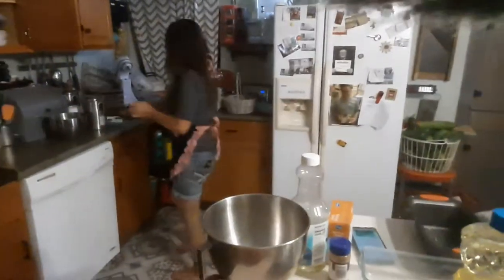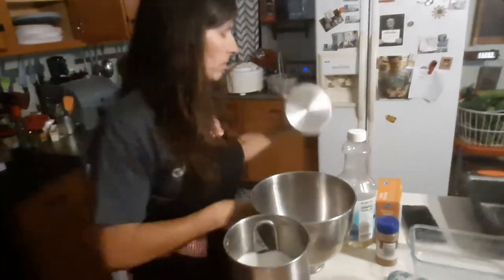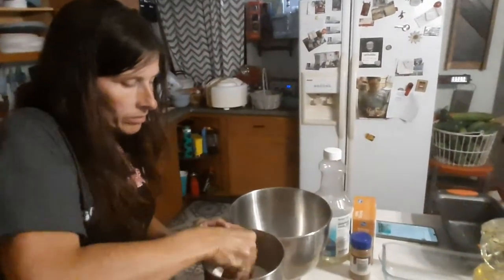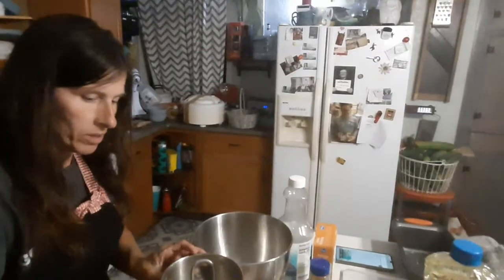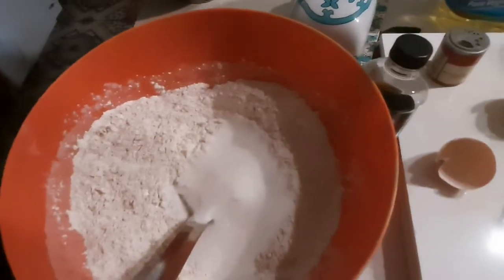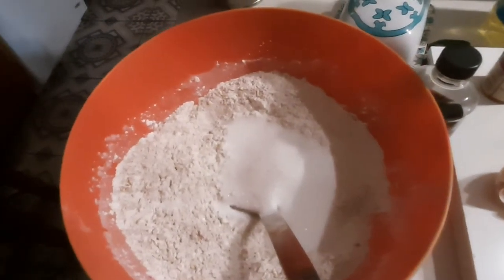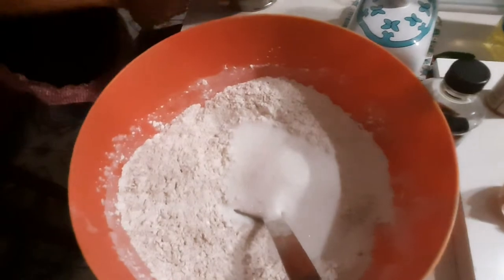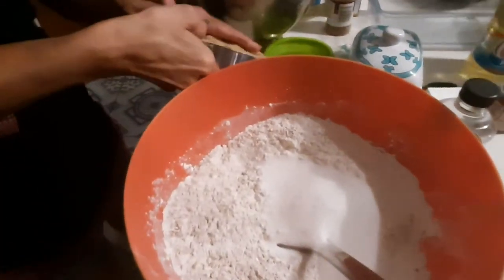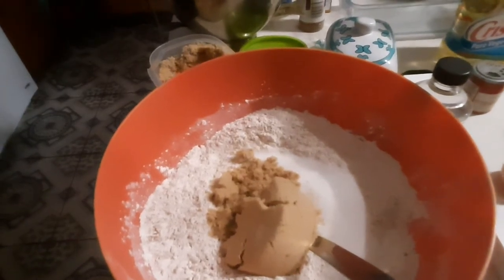Recipe with brown sugar. No. You have to use the white sugar too. Oh, you can make it both with white or brown sugar? Well, I just put what I wanted. I like the brown sugar flavor in it. But you use white sugar and brown sugar in this one. How much was that? One cup of each.